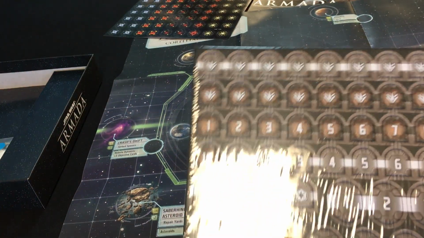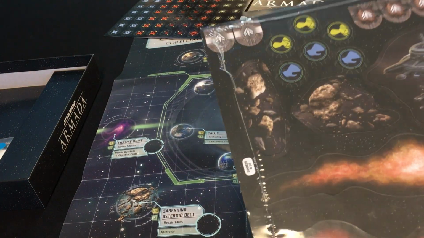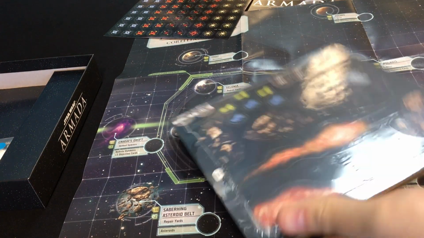Alright, now we've got some tokens here. We've got a token pack. Oh, and now look at this. These are our dust clouds. There's 3 things in here. I gotta open this up. So we have dust clouds.